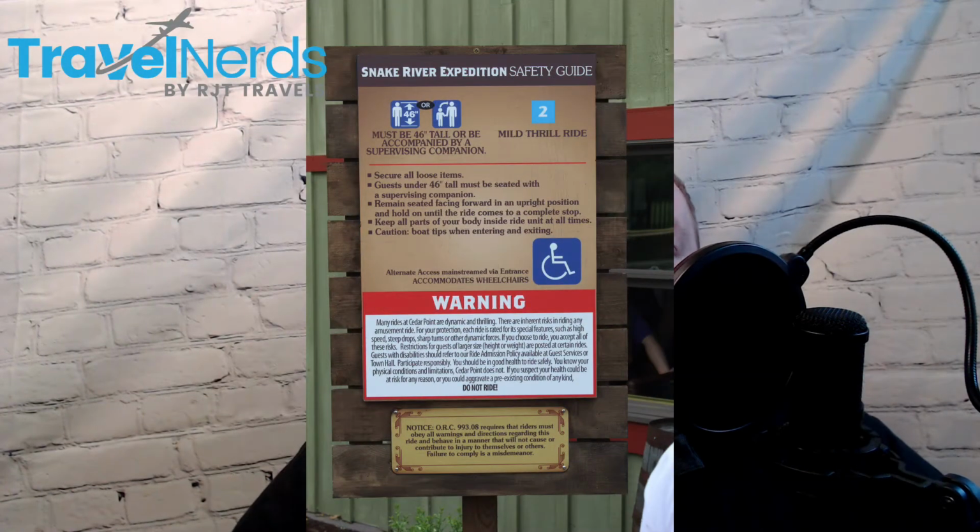Keep in mind too, the line queue has 2 buildings, not 1. So when you're looking at that entrance thinking, oh, it's right there at the front, no, there is a second building back there, so keep a lookout for that. It's about an hour-long wait from the front as well, so keep that in mind when you're going to ride it yourself. And you can catch it right in the front. It's right across from Beat BBQ, right at the entrance to Camp Snoopy there on that corner.